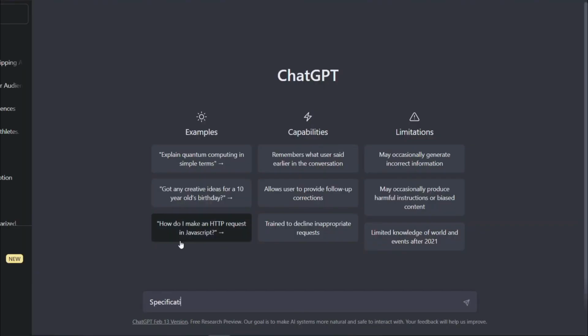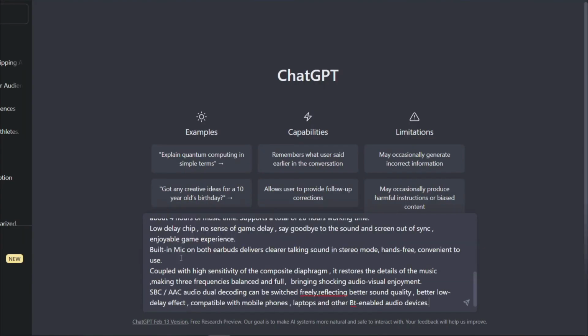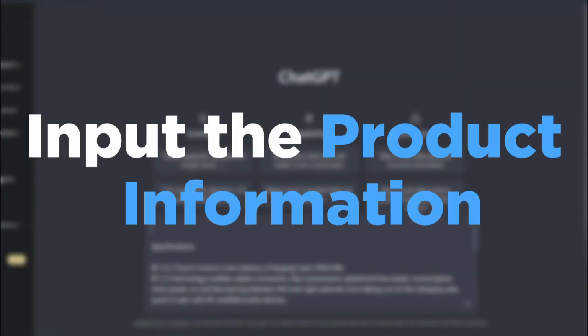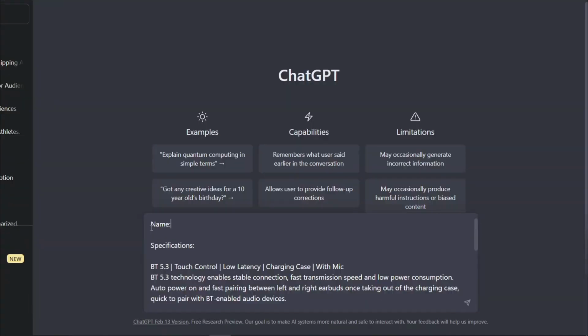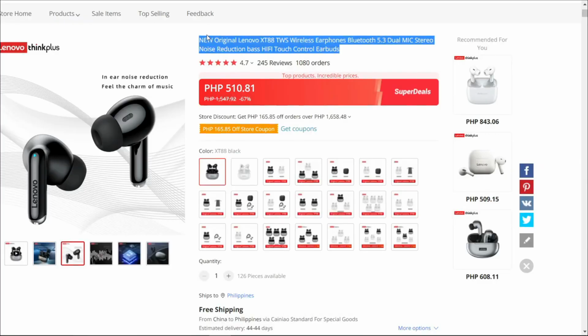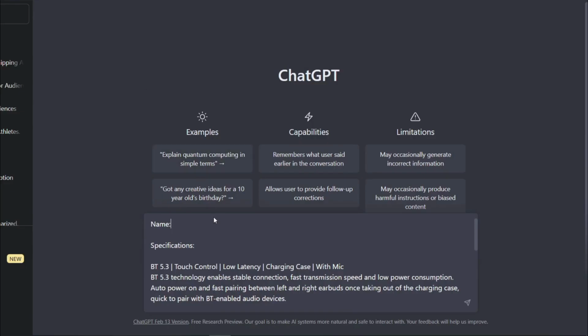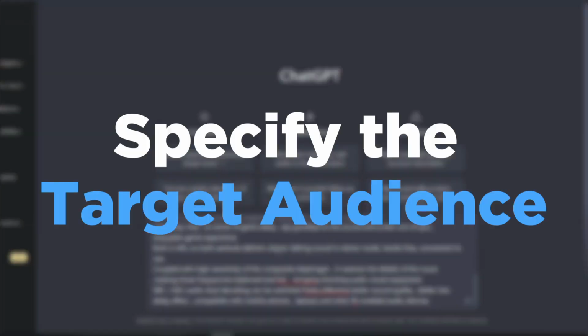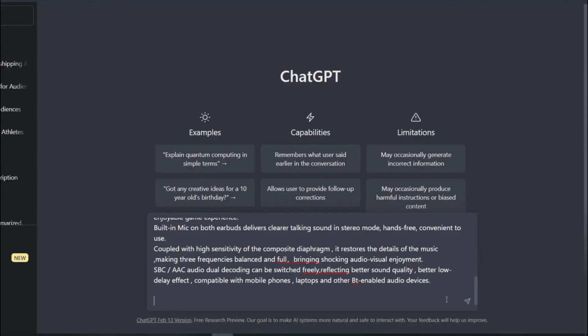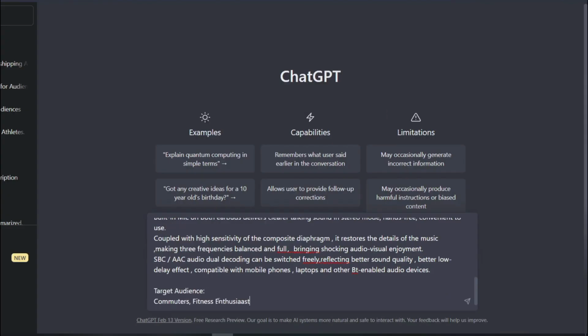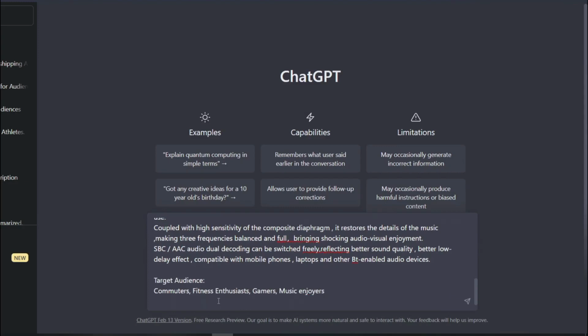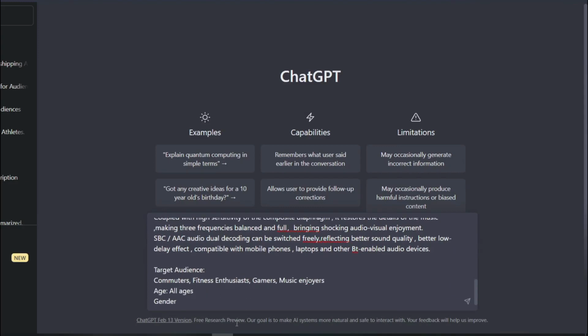Create product descriptions. To create product descriptions using ChatGPT, follow these steps. Input the product information. Provide ChatGPT with information about the product you are selling, including the product name and specifications. Specify the target audience. Tell ChatGPT about your target audience, including their age, gender, interests, and buying habits.